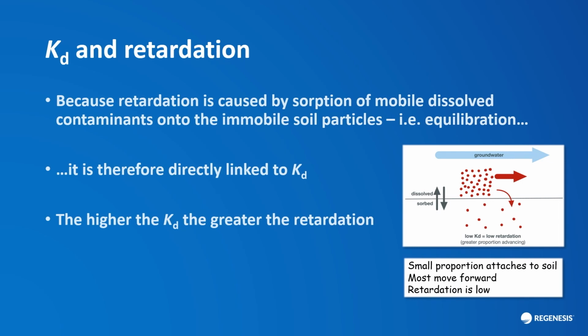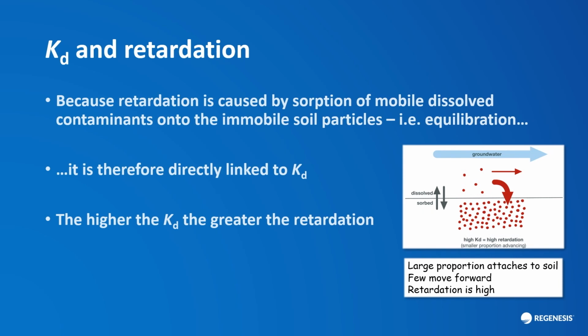So in this image, we can see that most of the contaminant is in the dissolved phase and moves forward. And as it moves forward, only a small fraction attaches to the soil. The greater body moves forward with the groundwater, and so the slowing by loss onto the sorbed phase is quite minimal. On the contrary, if we have a relatively small amount of mass in the groundwater compared to the amount that's going to sorb to the soil, then it's going to take an awful lot of plume flooding in to actually advance forwards if most of that mass is just nosediving onto the soil surface as we go. The higher the KD, the more attaches to the soil, the less moves forward, and the greater the retardation, or the slowing of the plume.